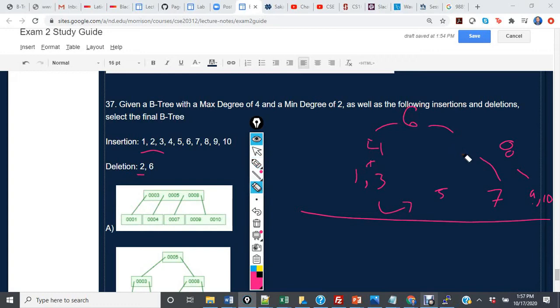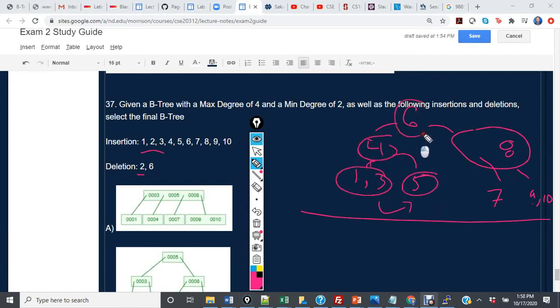Now the crucial thing is we had this lingering pointer here, and we have these pointers all here. So what's going to happen is all of these would be moved over, and then this pointer is going to become the second child over here. So this means 8 is its own node here. We have 1 and 3, 5, 4, and 6.